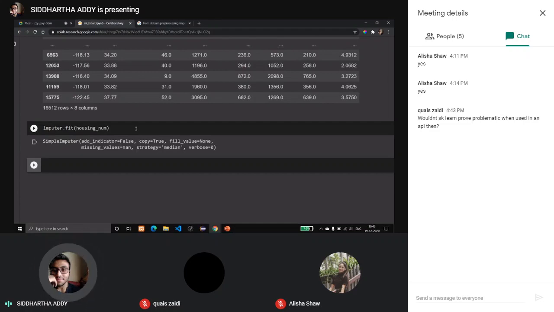It stages your particular data set to the point where it is ready for the transformation or the filling up of the missing values. Okay, so I have staged my data set right now, but still the data set is not filled with the missing values. The missing values are not replaced by the median values.